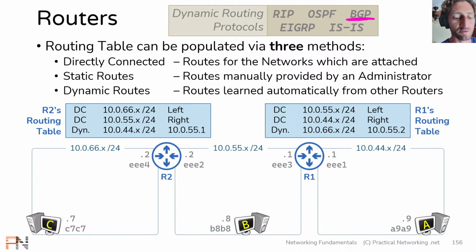The main benefit of BGP is control. It isn't about being hyper reactive. It's about having hyper control over what is shared and what is not. So those are probably the most common ones out there: RIP, OSPF, and BGP. I should really say more commonly it's OSPF and BGP. But yeah, there's your high level overview of each of them.